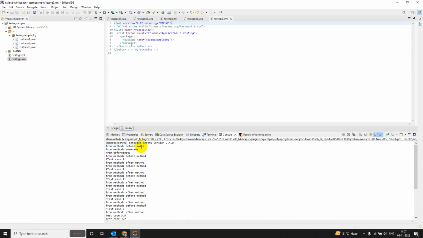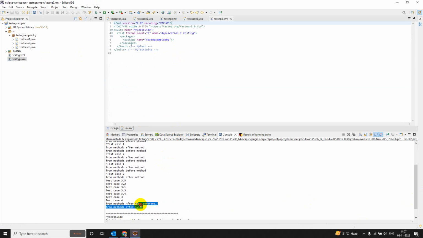So in this complete suite, at the end it got executed, this after test, after suite.